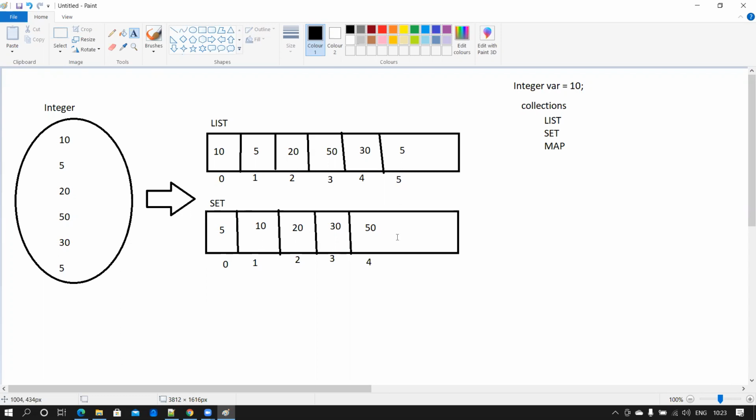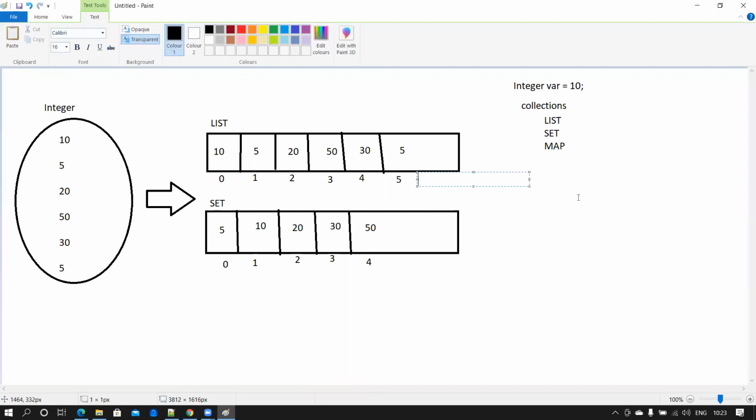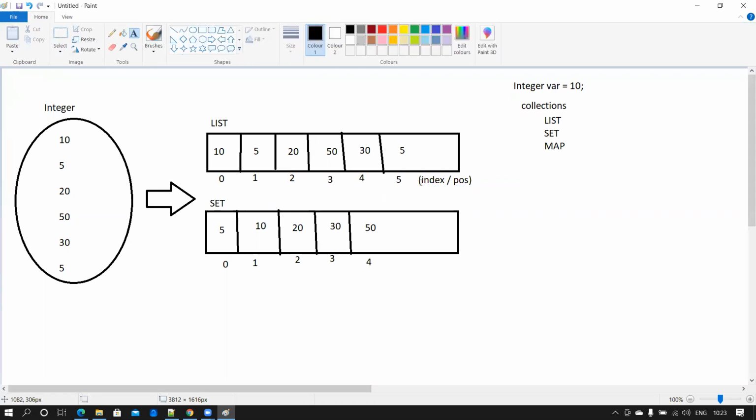Okay, it will follow like this. Then what are the 0, 1, 2, 3, 4, 5? All these are technically called an index, or some people say position values. If someone asks what is the index of 3 in the list, they'll say it is 50. If anyone asks what is the value of index 2 in the set, they'll say the value is 2. Through index values you can find a value, as an index is nothing but an address of that value.